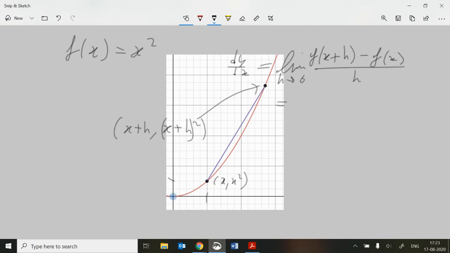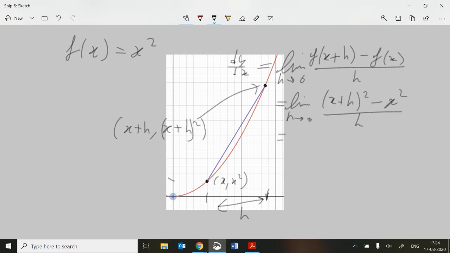Now, we might have to do this for x cubed, we might have to do this for 1 over x, but we're doing it in this case for x squared. Okay, so now when we substitute in f of x plus h, that's giving us this thing here. So again, we've got the limit, can't lose that, as h tends to 0 of x plus h all squared, and then take away x squared because that's f of x.